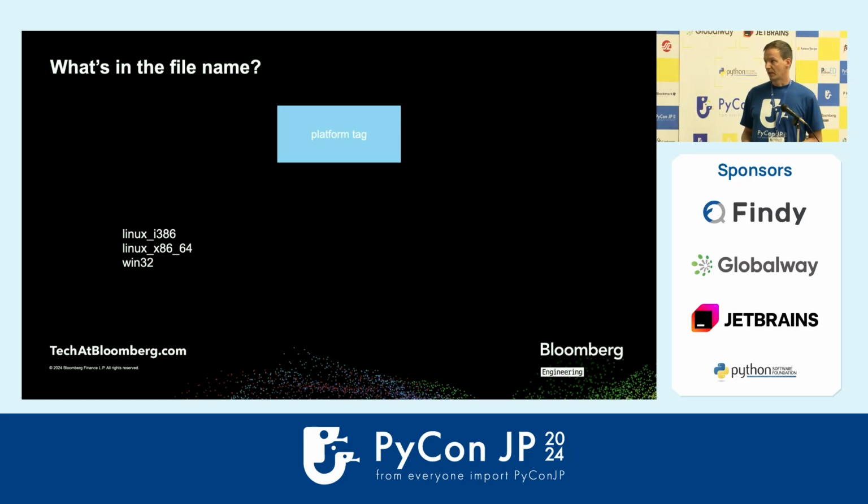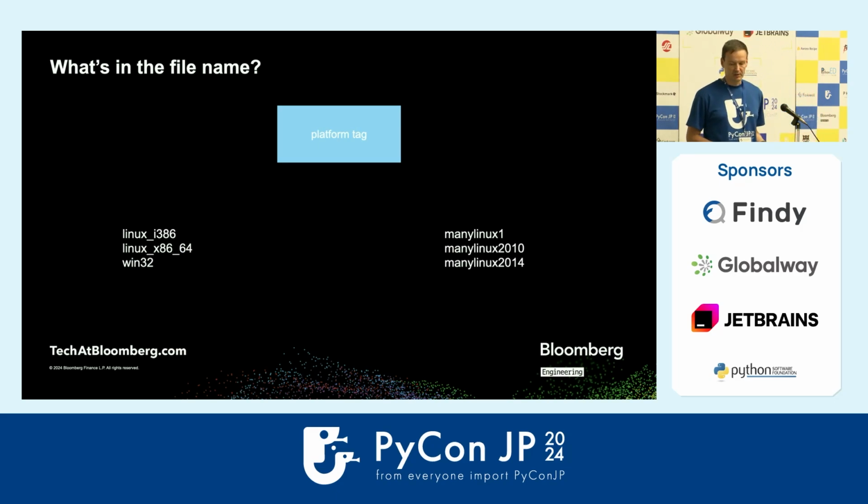Because of this, the community came up with the concept of the manylinux standard. And what manylinux means is a pseudo distribution or a pseudo OS, basically, which means that if you have a manylinux compliant distribution, then you can know that all of the wheels which are manylinux compliant will work fine on that particular OS. And here I listed 3 of them. The first 3, manylinux1, 2010, and 2014. And the naming scheme has changed slightly since then, but these 3 were the first 3 ones.